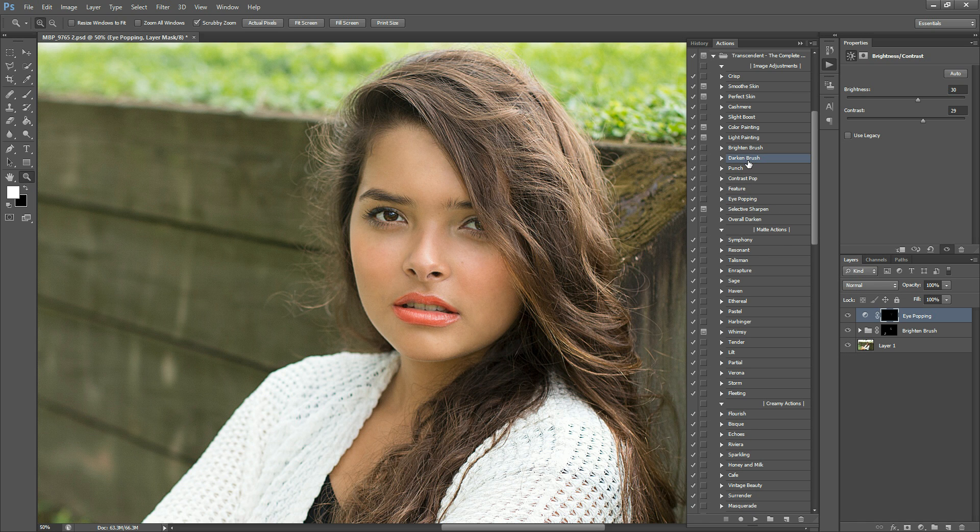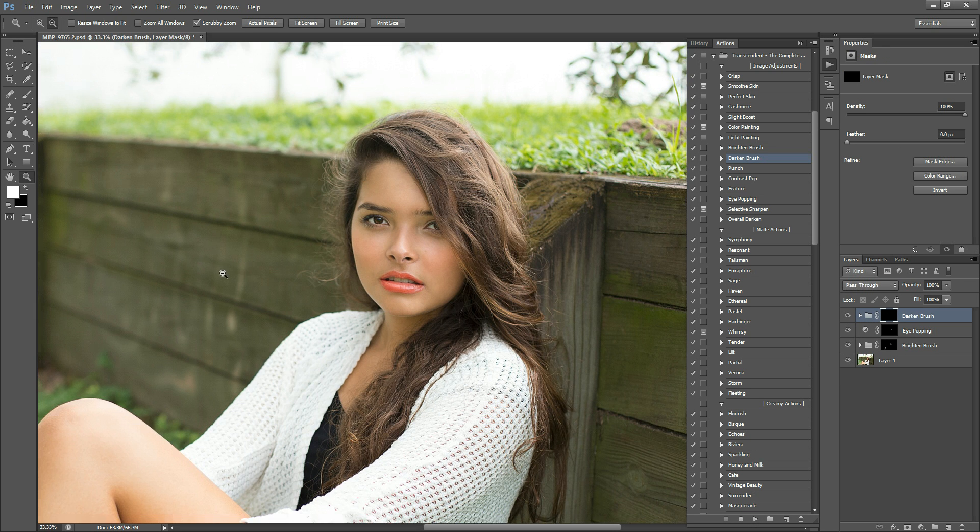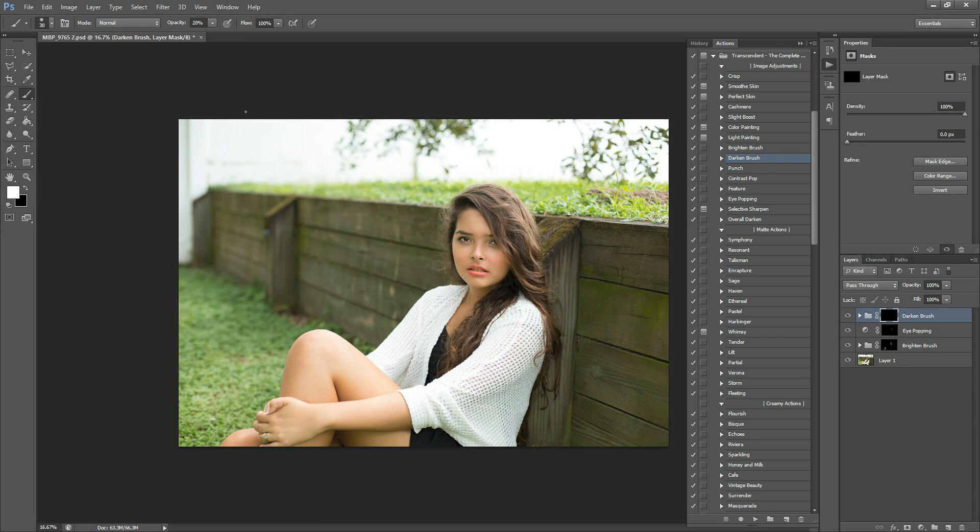The next thing I'm going to do is run Darken Brush and hit play. With this one, I'm going to do some contouring on her face just like I did with the highlights, but first I want to add some darkening to the background. I'm going to do 60% — I hit 6 on my keyboard. I'm going to add some of this darkening to the background, kind of give it a little depth here and pull her away from it. I kind of want her to pop away and give some sharp contrast — she's all nice and glowy, and then around her is all dark and mysterious. I want the darker spots to be down here in the shadowy corners and that kind of thing.